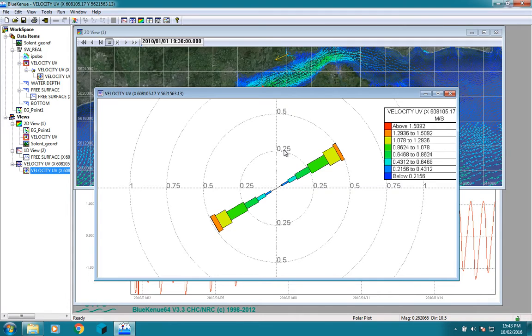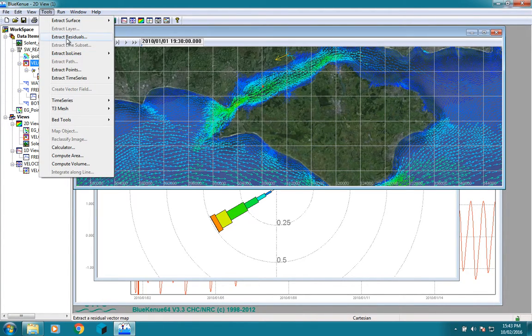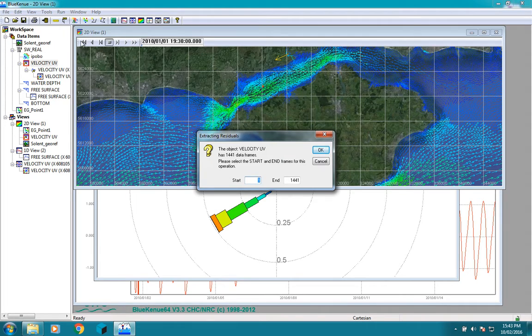So what we're going to do to start with is click on U and V velocity, Tools, and Extract Residuals. Now here is the time step over which we want. I'm going to start on time step 49, which basically is the 2nd of January, so 1 day later, to get rid of this 1 day warm-up period.